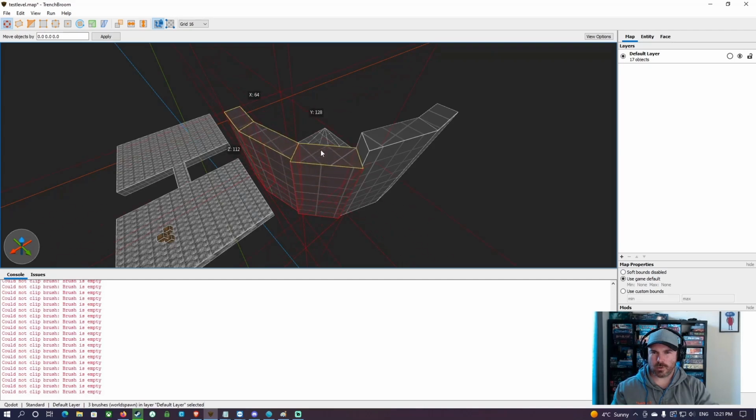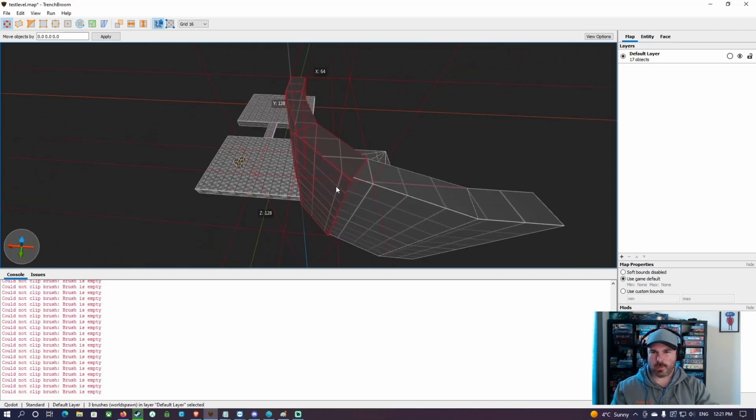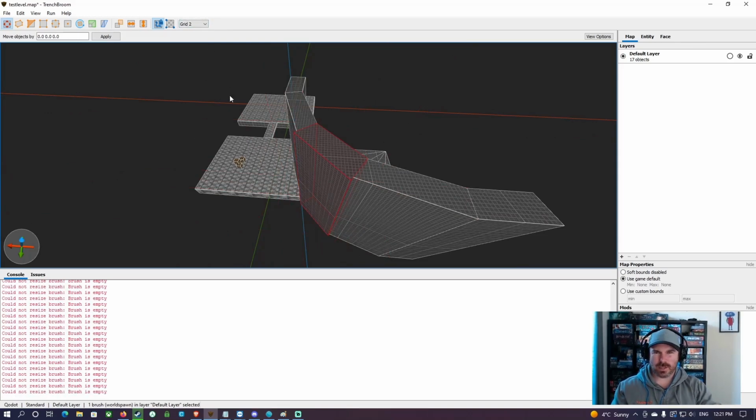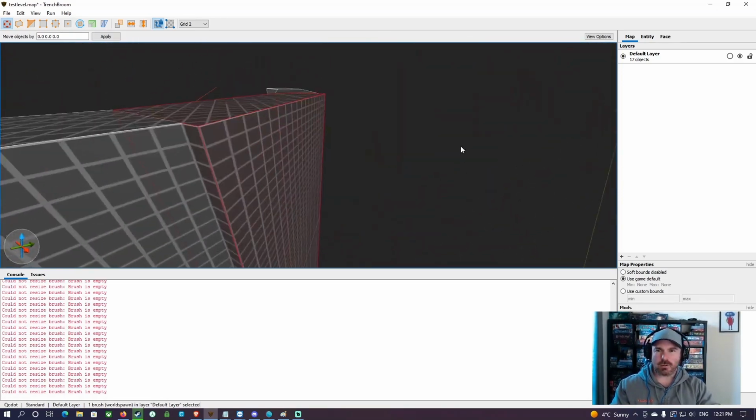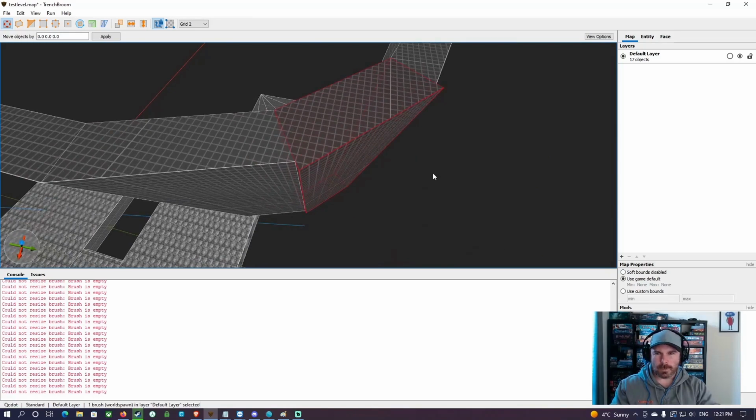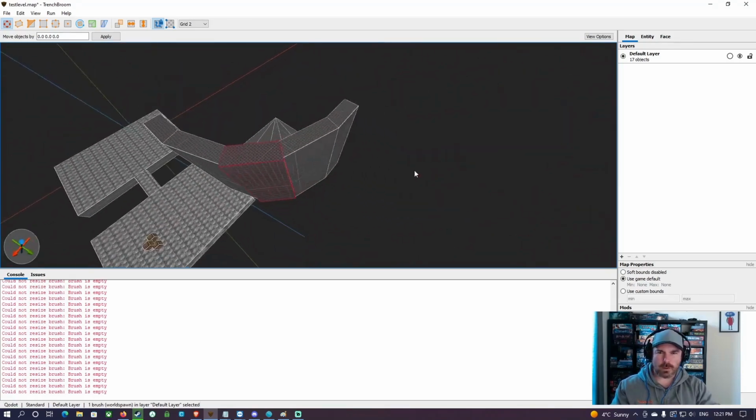Select all those and bring them up. But I really want to get this one here on grid, so I can move that in, but I can't move it in. So what I need to do, I'm going to turn the grid size down. I'm actually going to turn it down to size 3. I'm going to play around with this. That looks good. Sorry, not size 3, size 2. Okay, that looks good. I can see that the points are going to match there.